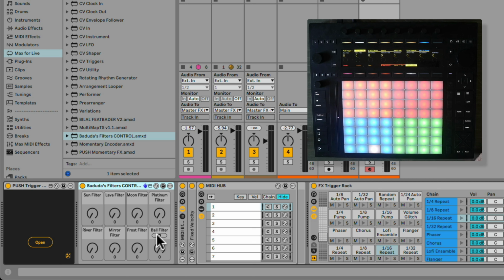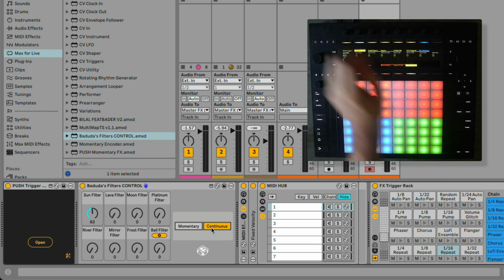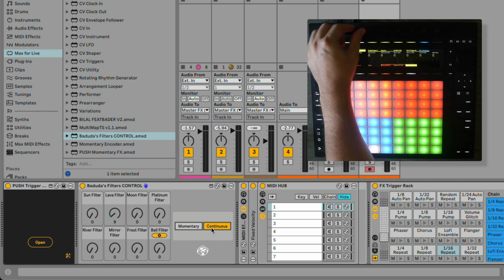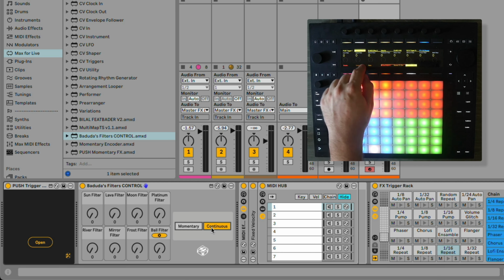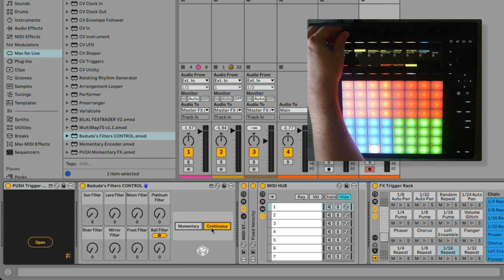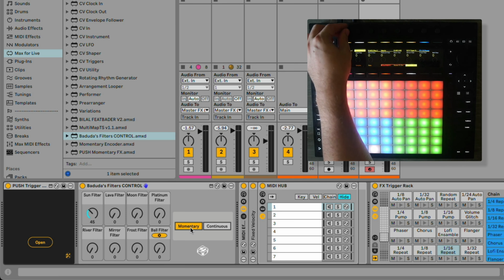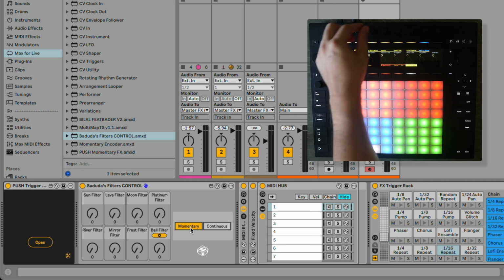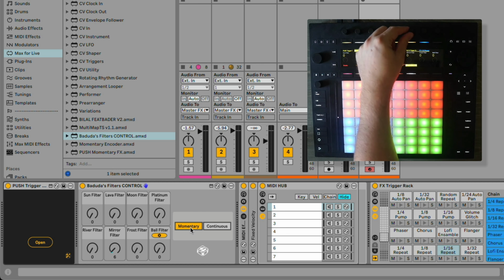Right here, you also have the settings. You can go in and change it to continuous so it doesn't jump back to 0 if you don't want this feature. There is a very slight delay with jumping to 0. It's something I think is built in. I haven't fixed it yet, but it's very easy to adjust yourself to it and just account for it when using these encoders or momentary encoders.